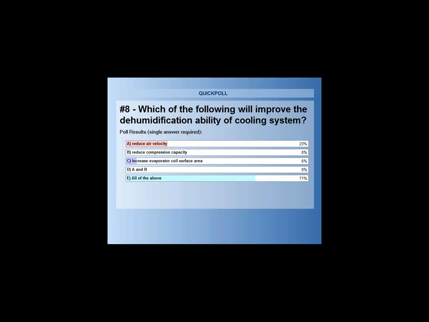I mentioned the reduction of compressor capacity, right? We said when we have an active dehumidification mode, the thermostat asks the system to put on as few stages of cooling as possible and reduce the airflow. So reducing that compression capacity ends up giving me a much longer run cycle, which means I dehumidify more. I can increase the surface area of the coil. I can't do that actively. I have to design it that way. But give me more surface area, and I can also dehumidify better. So E, all of the above, was the correct answer.